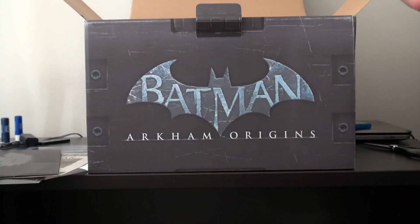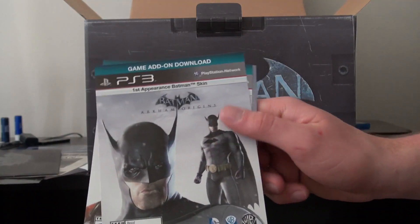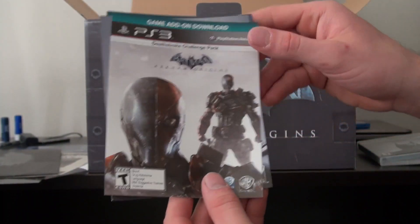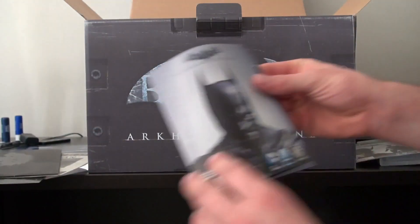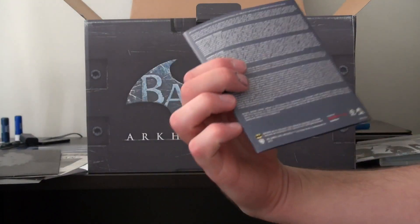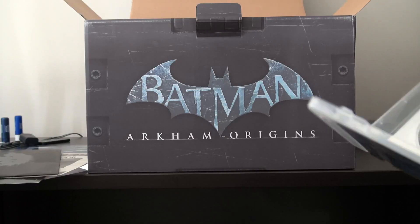The game itself with our exclusive content. Now if I got the regular edition this is what I would have had regardless, but since I got it on PS3 — inside we're dealing with a few game add-ons. First we have the First Appearance Batman skin, how he was first seen, then we have the Deathstroke Challenge Map. And this is your instruction manual — it's really just warnings.